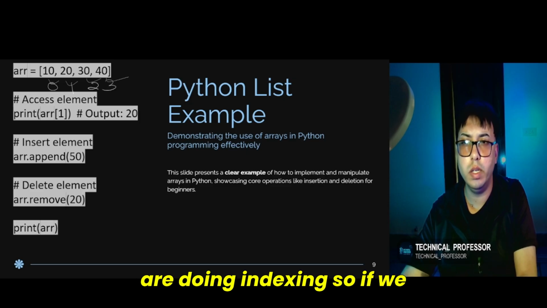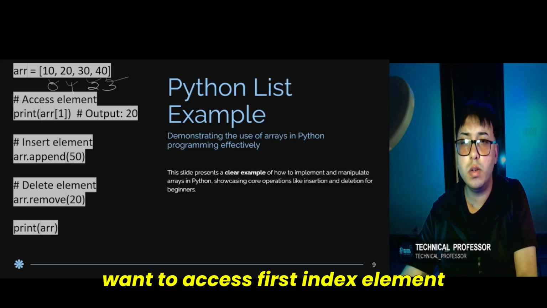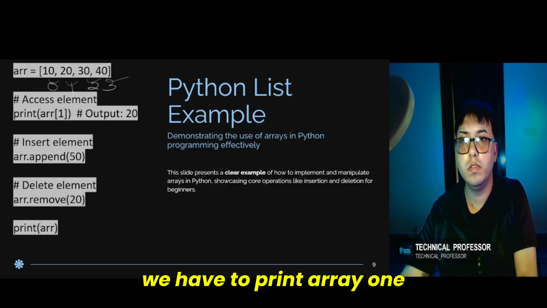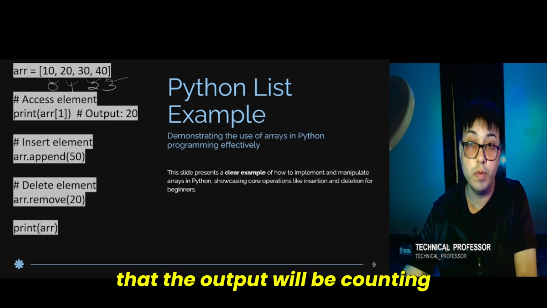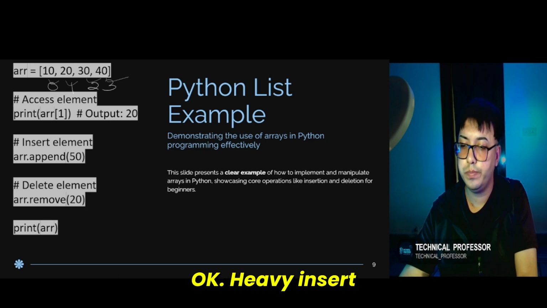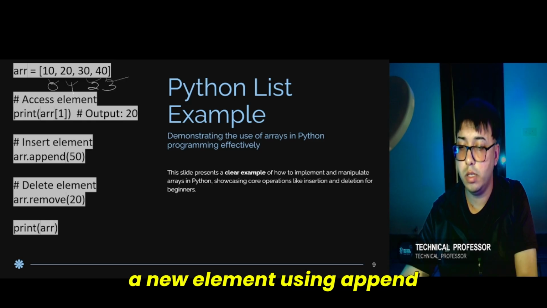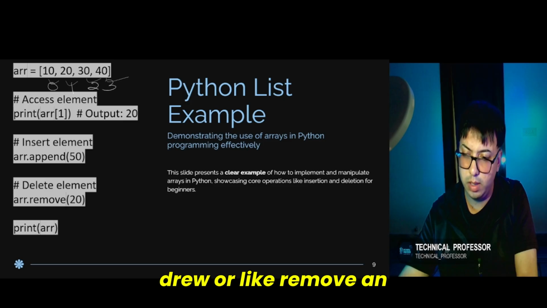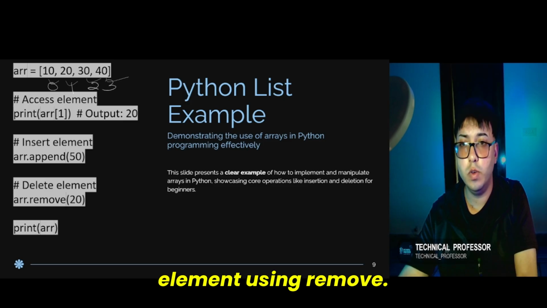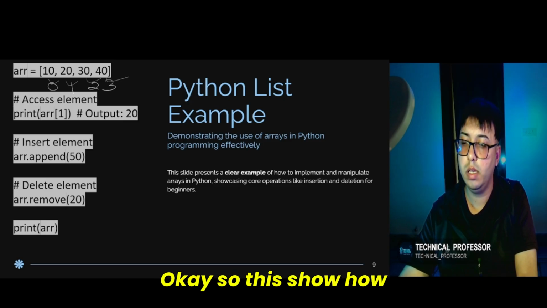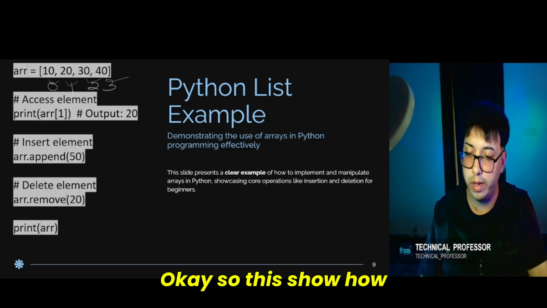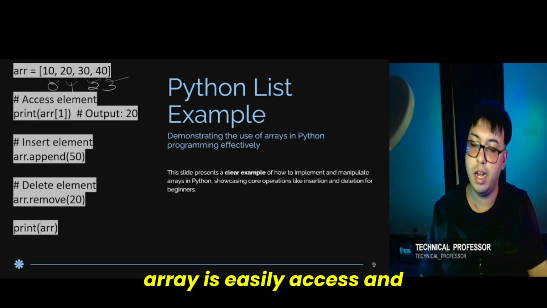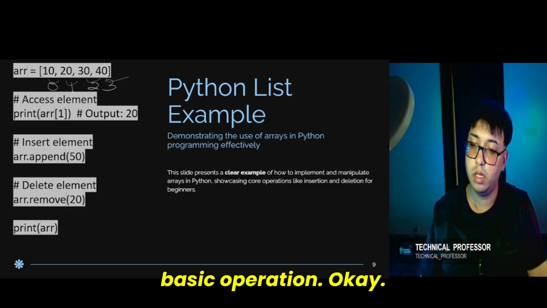In this way, we are doing indexing. If we want to access the first index element, we print array[1], and the output will be 20. We can insert a new element using append, or remove an element using remove. This shows how arrays easily support access and basic operations.